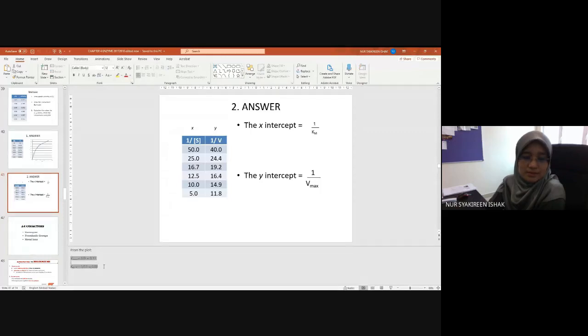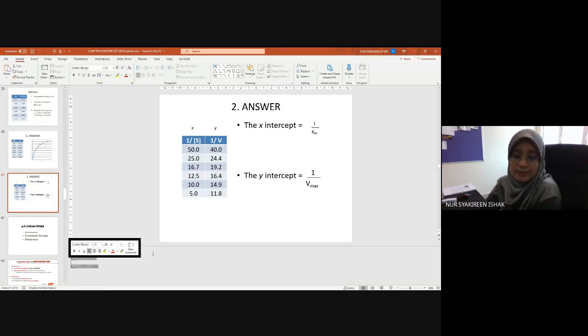Okay. So ini jawapan dia. Kalau plot lah kan, lebih kurang macam ni lah. Vmax dapat dalam 1 over 9 which is around 0.11. And then Km value you get 1 over 11, okay, which is 0.09. Macam tu lah lebih kurang. Okay. So sebab tu kita kena buat Lineweaver-Burk plot so that you get a bigger value to get a more accurate Vmax value and a more accurate Km value.